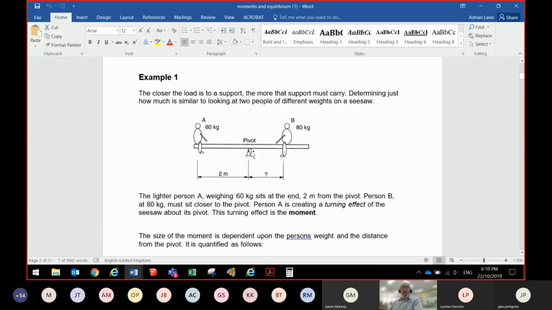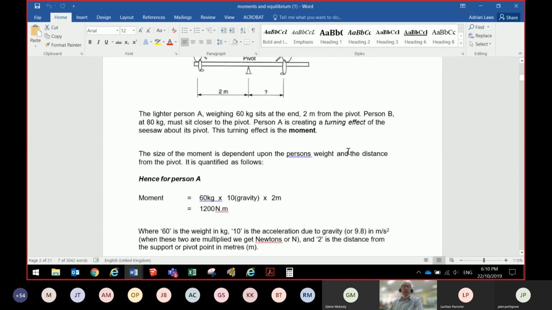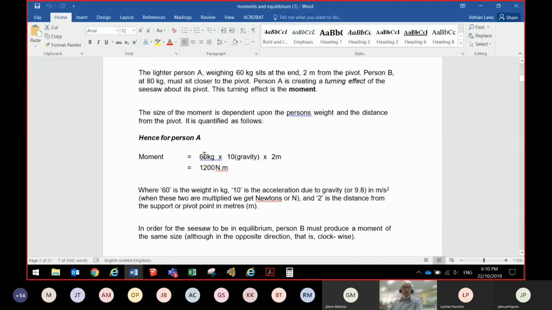We don't really, the engineer designs all this for us, so we don't come across this too much. But can you see that to be able to solve that is going to be able to make our structures in equilibrium? We're always trying to get equilibrium with everything. Okay, there's a little bit of wording there. And if we look at that, we can actually do the calculation for it.